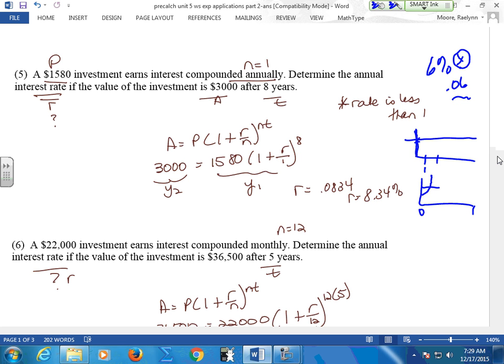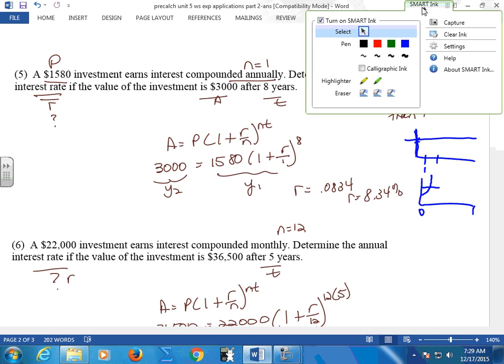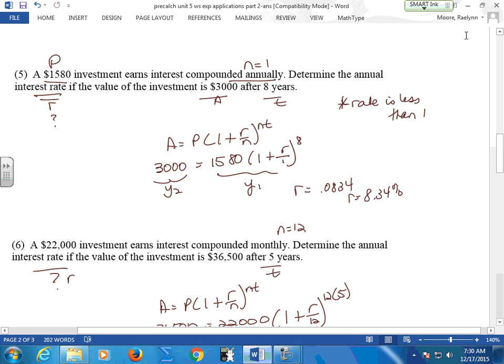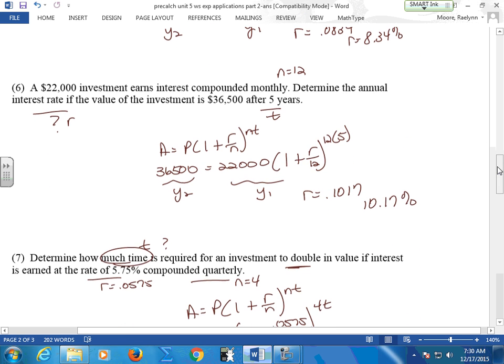I put for my final answer 0.08. 0.008, just give me 3 decimal places. 0.08, great. The reason we do 3 is also because if we move our decimal point, it doesn't just cut off at 0.08. It has a little bit. We know there's something else there. So the decimal or the percent is fine? Yes. And 3 places is fine. And it still will find that there. Even though you can't see it, it's there.